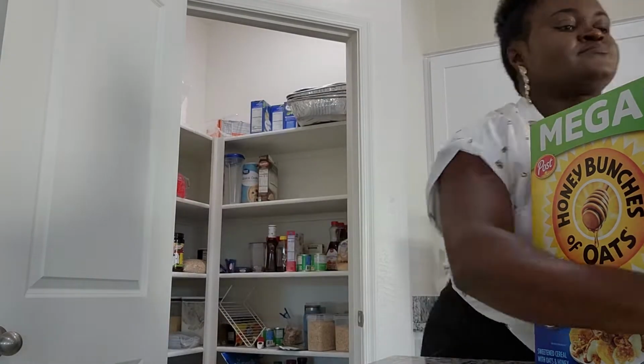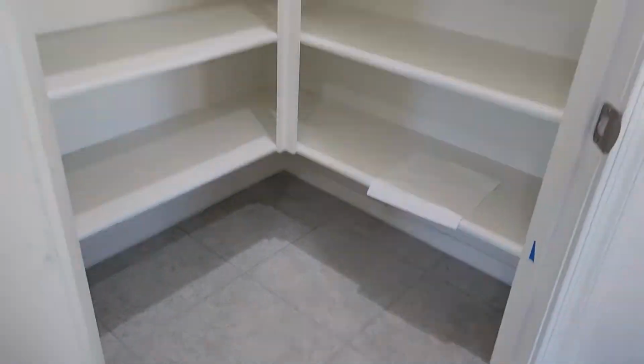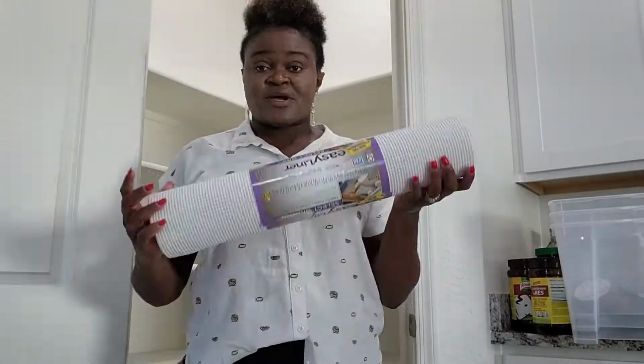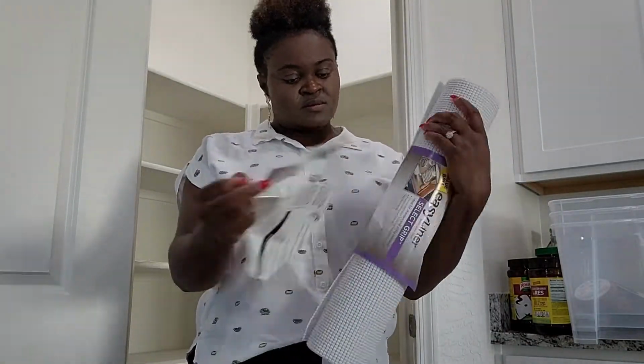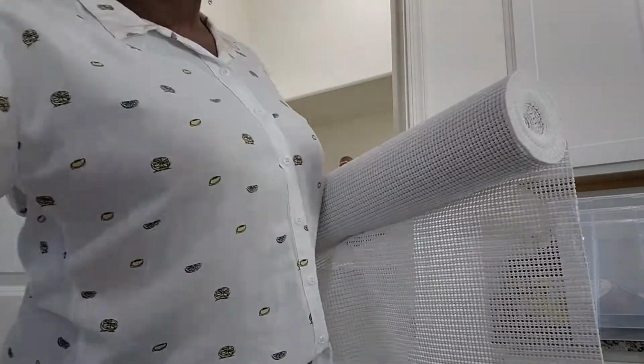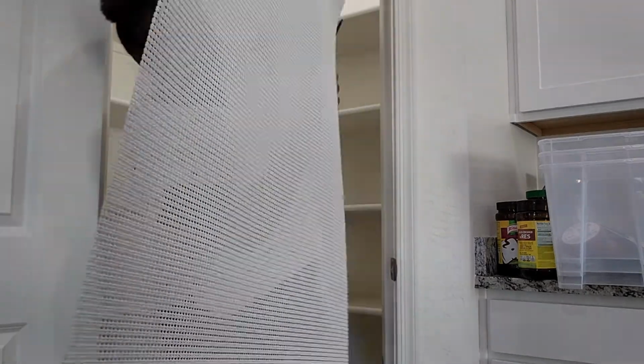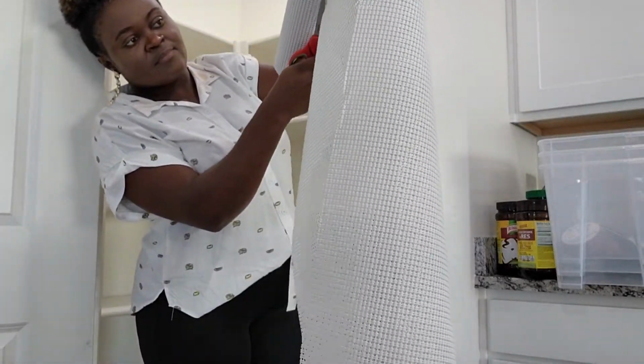A quick disclaimer, y'all. I intentionally kept my pantry this way for the sake of this video. Yes, this is not how my pantry normally looks. As a matter of fact, this is a brand new space that we get to start decorating and organizing, so I intentionally did not want to arrange anything until this video is done.